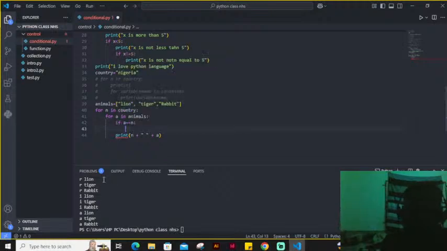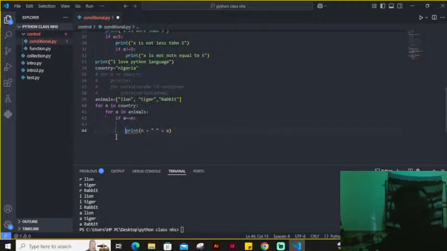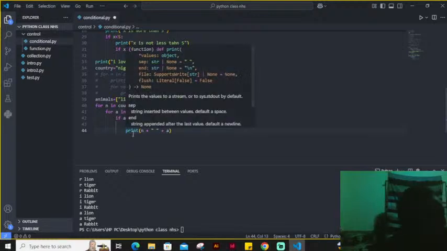So you notice that I'm having a big fat error here because it's looking for something to be printed here, and this is not following indentation. So I have to indent it. Please, you have to take caution with indentation when you are dealing with Python. You can build a full application, and if it's not properly indented, you will keep getting errors every time you run it. Not that your code is not correct, but because you did not indent it very well. That's one thing Python frowns against.